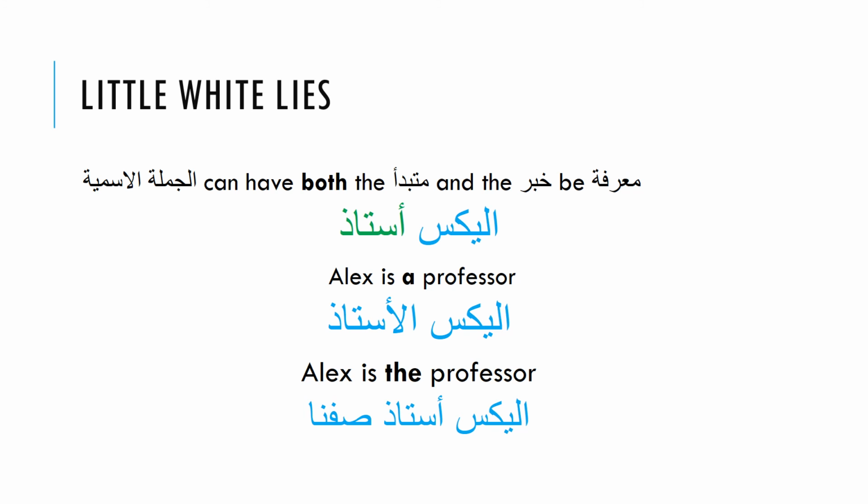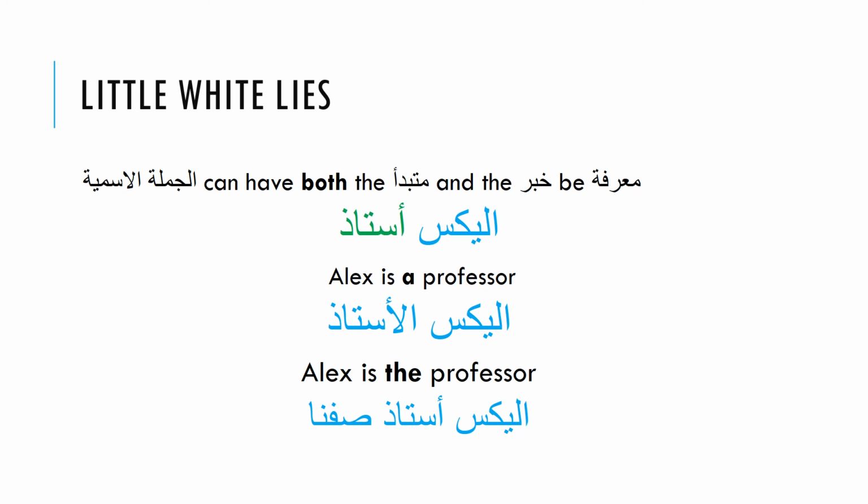So, one thing that I've been saying throughout the video is that in al-jumla ismiya, the khabar is normally nakira. For example, we say, Alex ustaz. Alex is a professor. Well, what happens if we want to say Alex is the professor, right? If someone comes into the class and I'm just so darn youthful that nobody knows who's the professor and who's the student, they might ask, man al-ustaz, right? We have to say that Alex is the professor of this class, for example, right?